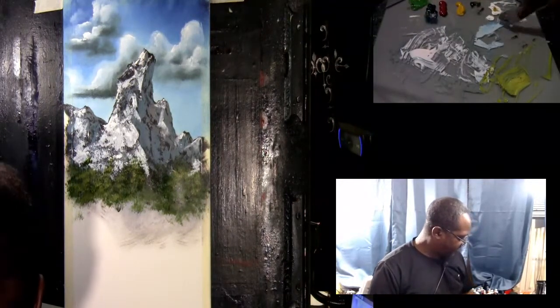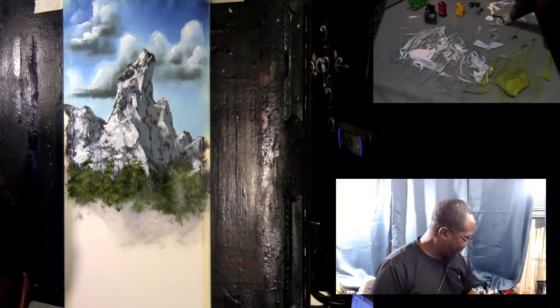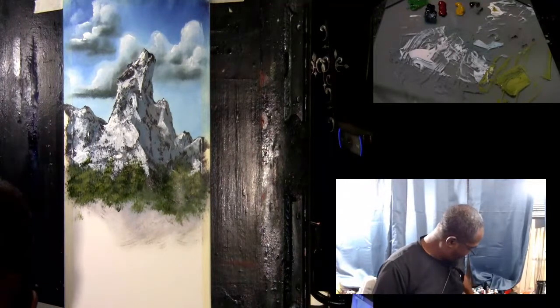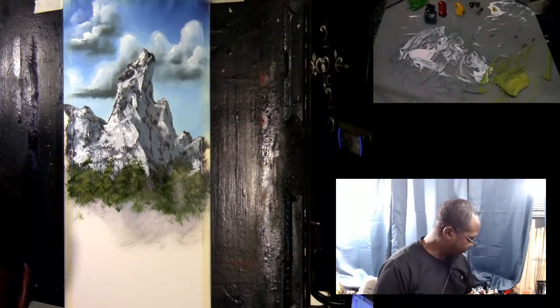I'm just scraping up some stuff because I'm biding time. A glass palette is awesome to have.